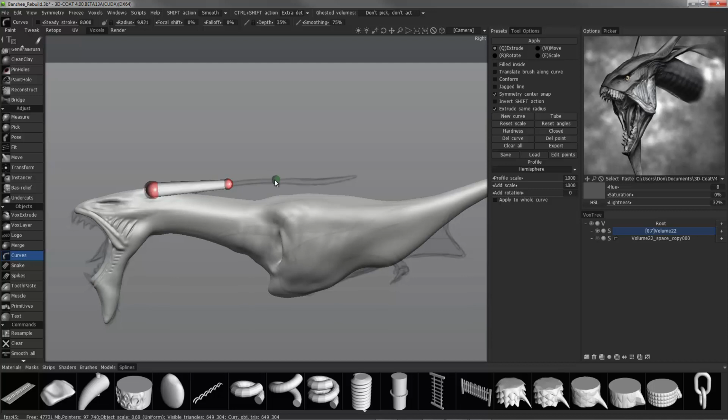It might also be worth noting that you can always save a curve, clear it, and load it again at a later time if you like. Now, when I hover over an object with the curves tool and click to create a point, 3D Coat is going to snap that point to the surface of the object. However, once I am outside the object with my cursor, then 3D Coat is going to keep the alignment perpendicular to the camera.